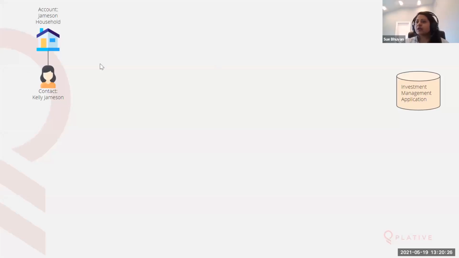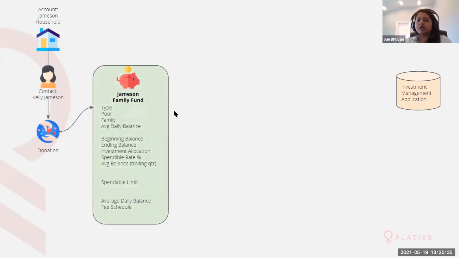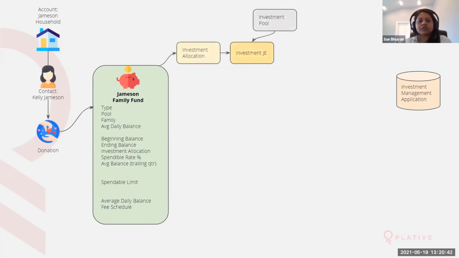So here, you can see my screen. So next, once a donation or gift syncs into NetSuite, it creates a fund if the fund doesn't exist, or it just updates an existing fund. And then the gift is allocated onto investment pools that are managed inside of NetSuite. And from here, based on the allocation requirements, the investment allocation journal entries are created automatically. This will help us generate investment pool detailed reports that show fund allocation within each investment pool.